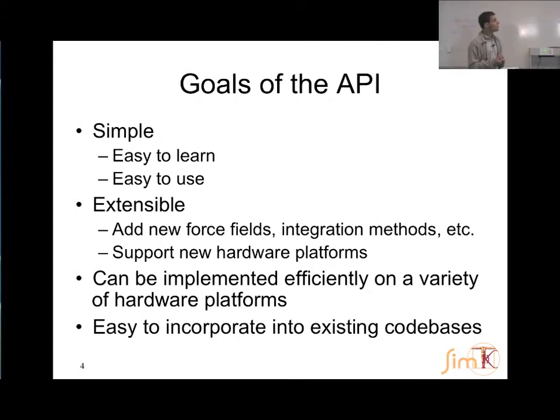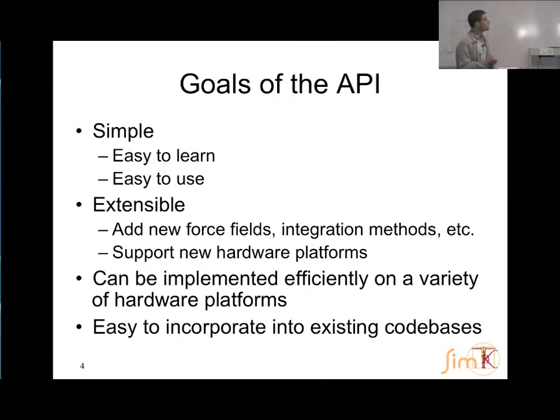Another goal was that we wanted it to be very extensible. Like I said, it's a huge field. There's a million ways of doing things, and we cannot hope to ourselves implement and provide every single feature anyone might ever want. So we wanted to make it very easy to extend it, so other people could add new features to OpenMM, both by writing plugins, writing your own code that just plugs into the architecture, and also by using custom integrators, custom forces, some of the features I'll talk about later.